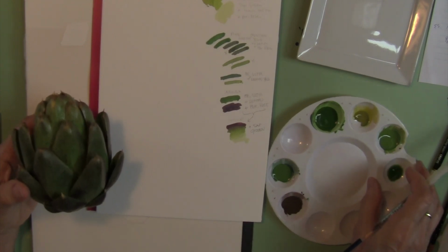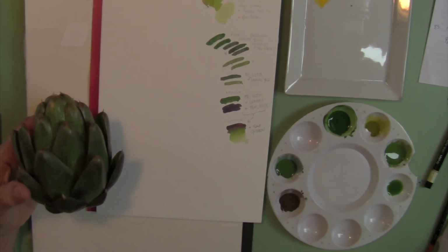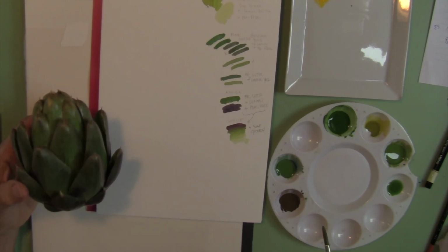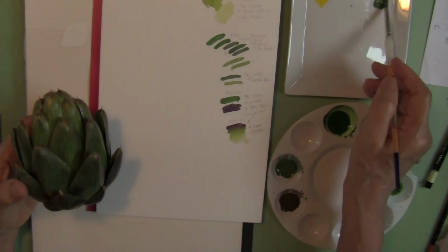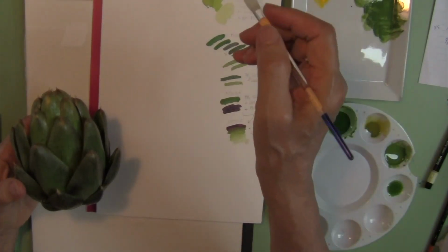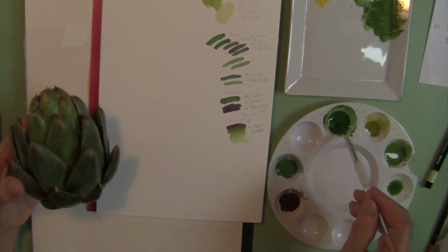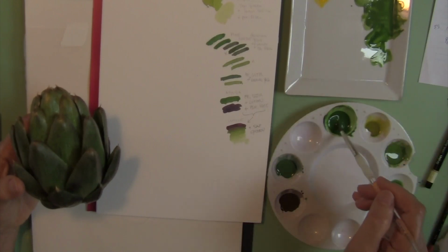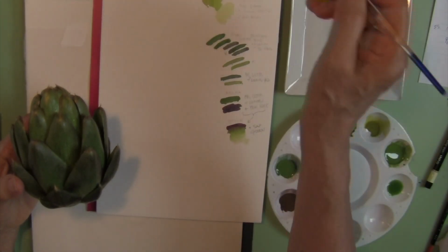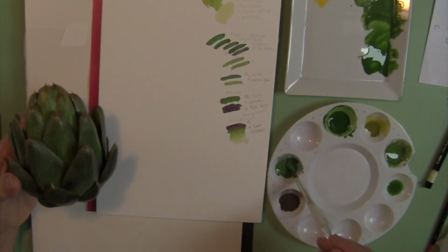The other thing that I want you to see here is that I have a plate, and I think what you should do is create some skins at this point prior to your starting to paint, so that you'll have them when you're ready to dry brush. So it's just a matter of taking your color and putting a few swatches down. Hopefully it'll be enough, and I'm sure that probably will be, because this is going to be at the very end when you're dry brushing your fine details. And just combine things a little bit so that you have a variety range of greens on your plate. This one's quite dark.